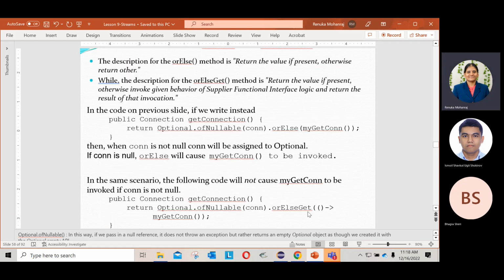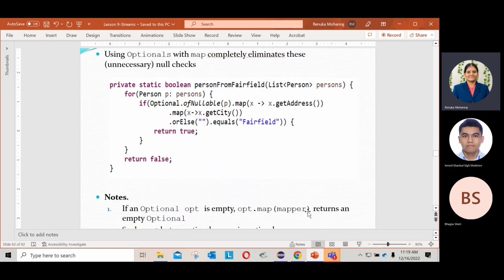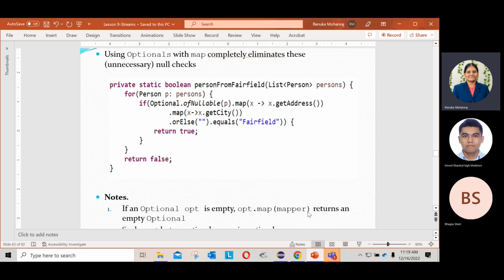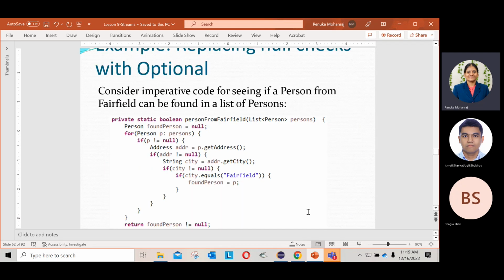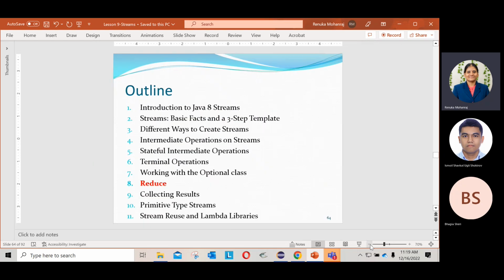Okay, one minute stretch break, because many people's faces are not active. Okay, I'll go to the reduce. This optional example, we will go over more tomorrow. Let's go with the stream methods again. Let's finish all the stream methods, then come back for the optional. We'll work on the reduce method. One minute stretch. Please be active. Stand up, hands up, hands down, whatever you want. Do some stretching.